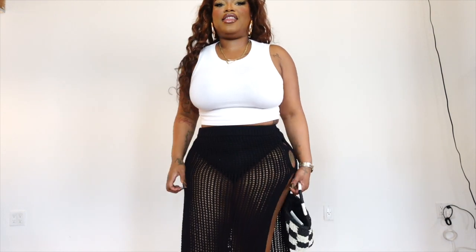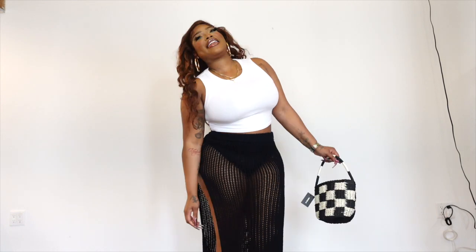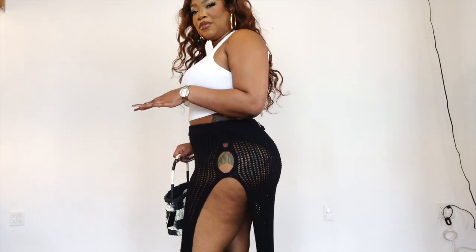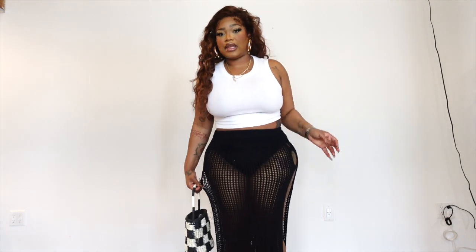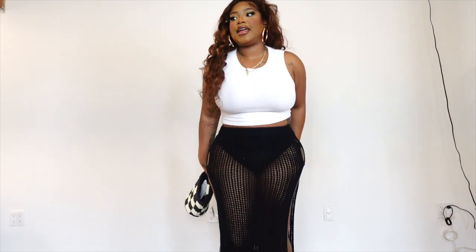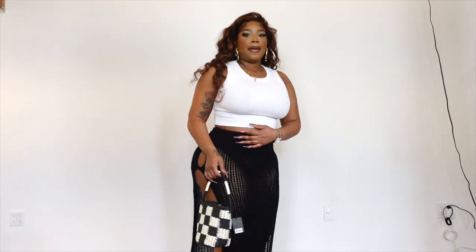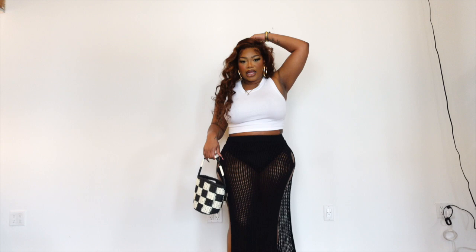This I got from Forever 21. Honestly, I'm feeling like I'm going to leave it to the slim ones because I feel like it might look better on somebody with a smaller bum. I might give it to my sister or save it for a vacation. I also got the bag from Forever 21 because I was trying to do a look — maybe I could get away with it. Big emphasis on maybe.